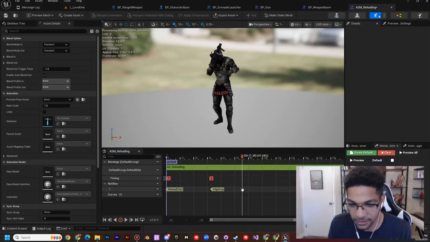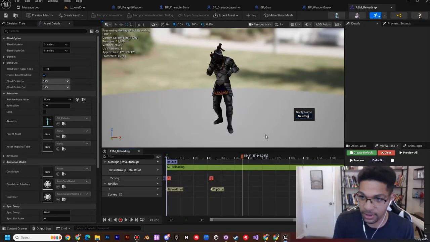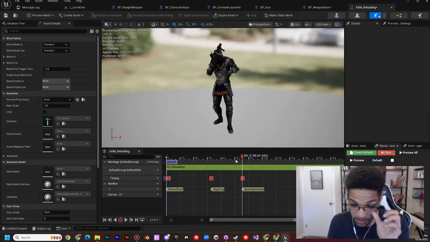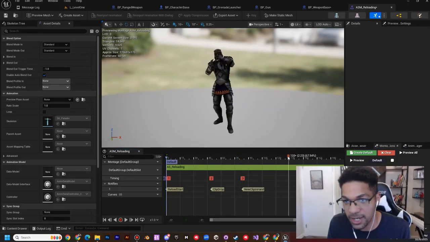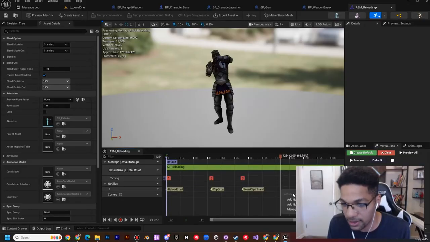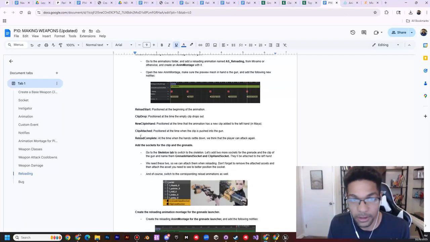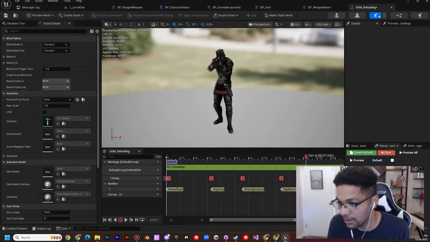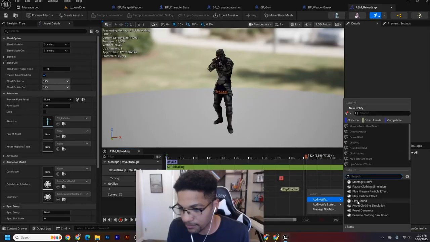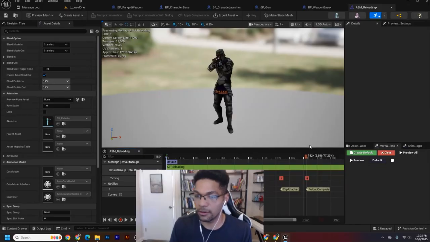Sure, right there. When he's taking a new clip out of his pocket, new notify, new clip in hand. We're just making the points where we want to make different meshes visible. Clip attached is when they attach the clip to the gun. And there should be one more. Reload complete at the end. So when he's done moving the gun, we can register the reload complete. Doesn't need to be all the way, just something.